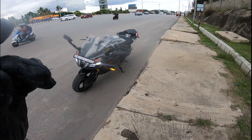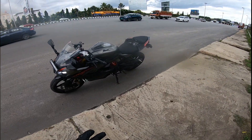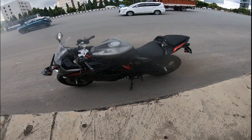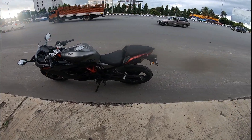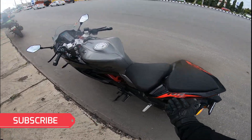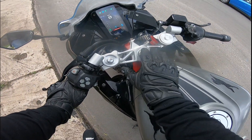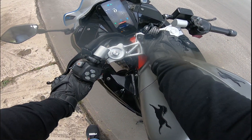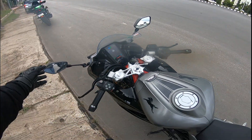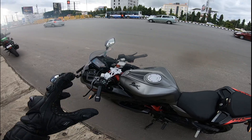The brakes are awesome. The way you change the riding modes, the brakes also function accordingly — it looks perfect. It was raining here, there's a lot of dirt, but the bike looks perfectly fine. Look at the touch and finish of it. The side mirrors — there is a slight vibration when you're at higher RPM, but apart from that everything's perfect.